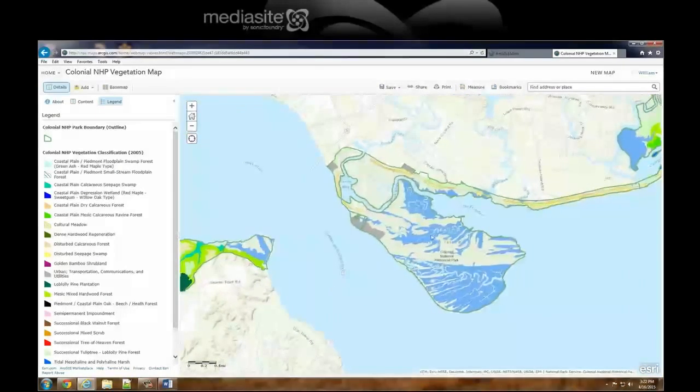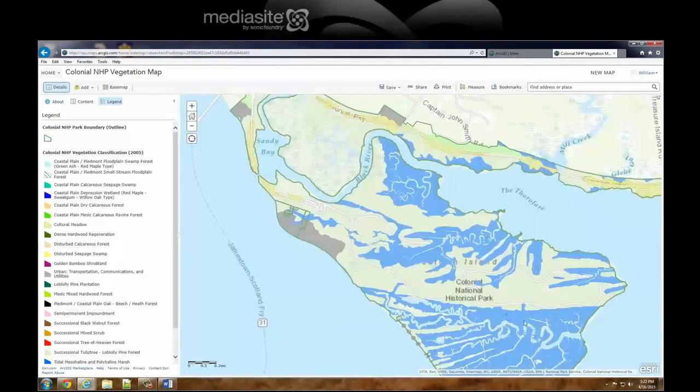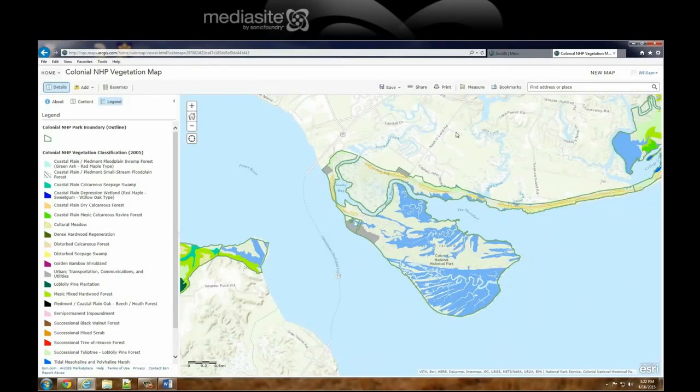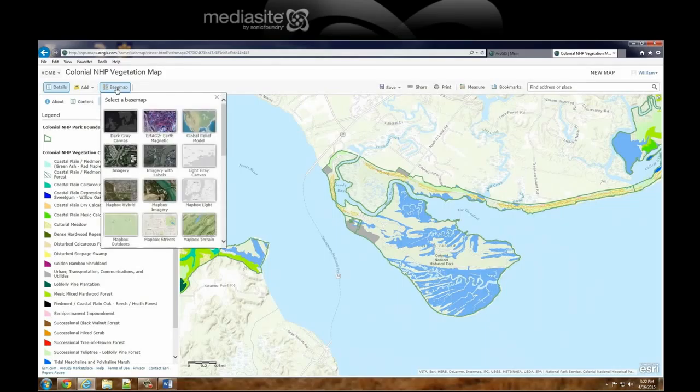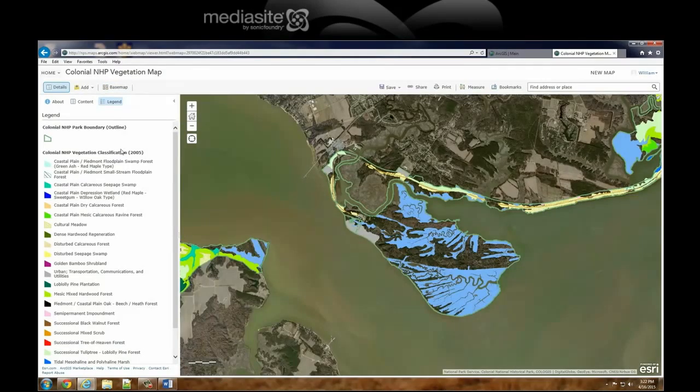Alright, well, let's say that I like this area of Jamestown. Let's see if I can tighten up a little more on it. Okay, well, maybe not. Let's just go there. But if you don't like this base map, there's another base map you can choose from. So in the upper left corner, just click Base Map. And I'm going to choose Imagery, and that's going to look like an aerial photograph. So maybe this is what you prefer.